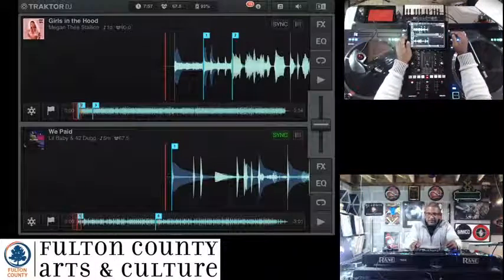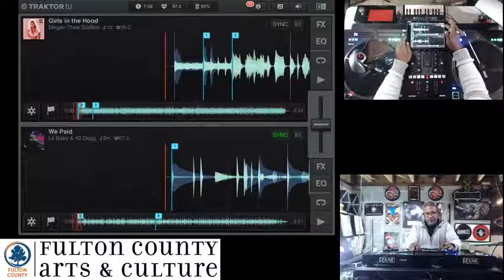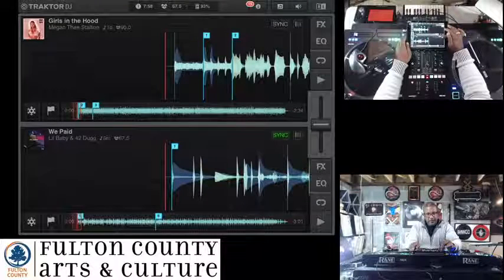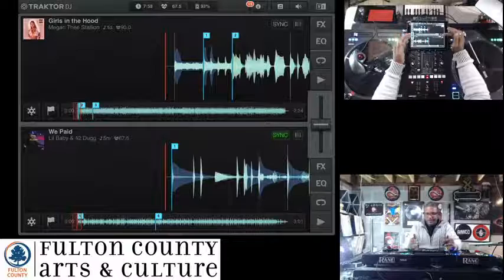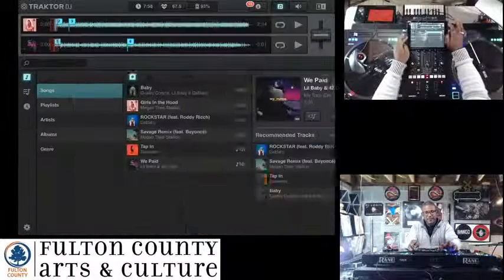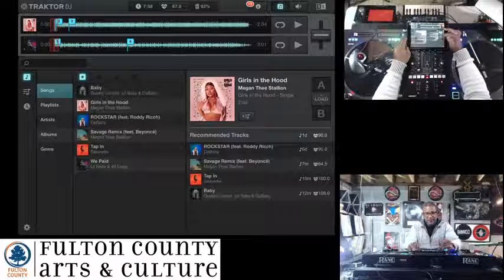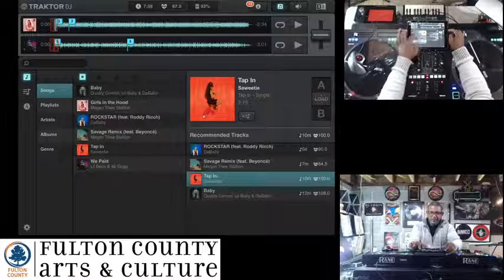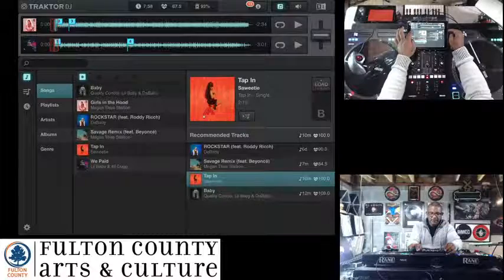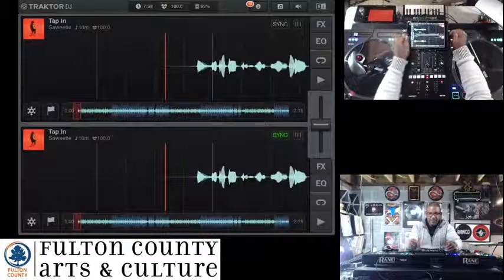This gives you a somewhat similar layout as far as the waveforms, except you get a lot more focus on the waveform, and there's no virtual deck spinning around. You get artwork available, like you see in the top left corner. These are songs that I'm probably not going to play a whole lot of because I don't want to get flagged, but these are songs that are within my library. If you want to load a song from the deck, you do the same thing. You just tap on the picture of the record on the deck, and it pulls up your library. You can pull up different songs. Whatever song you like, you can just slide load up to deck A, and it loads it up there. If I want to do that for the bottom, I can do load down, and it loads it there.